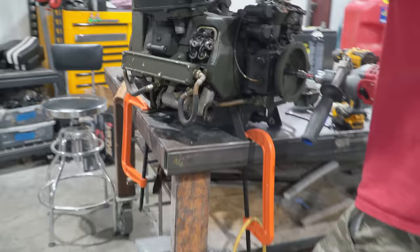It's a racing cart. It's a race cart. That, see, now the price just went up. That's a definite problem.